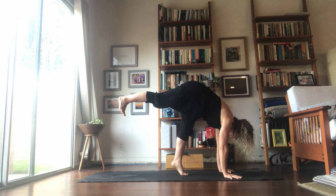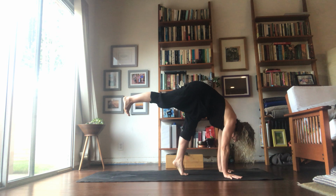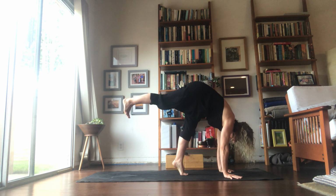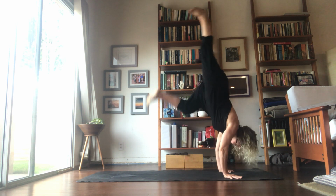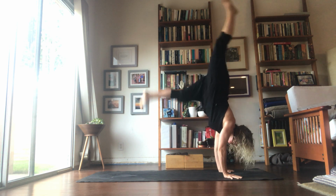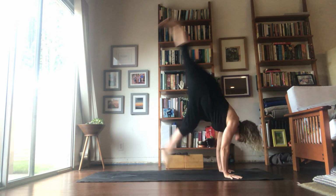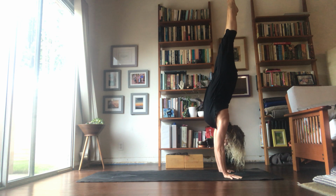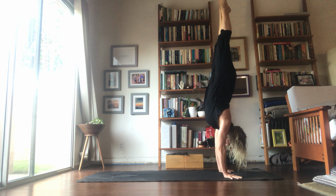I'm just going to keep pushing my hands into the floor. Coming onto my right foot and just plugging that leg bone in. One more time. Breathing here. Nice straight arms. If you feel steady, try and drop your gaze.